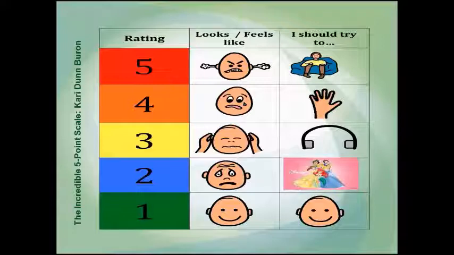Again, very visual. The students see each level of anxiety as it builds. And with some of my students, they help create this. I ask, what does it look like and sound like when you're at a 1? What does it feel like? I can't determine what it feels like, so it's often very interesting what they share. And then we come up together with what you should do. If you're at a 1, keep on keeping on, all the way up to, if you're at a 5, what can you do? And this is not only an instructional strategy, but just like Daniel was saying earlier, a visual that they can have ready access to. I have a student that has a big 5-point scale on the wall right next to his desk.